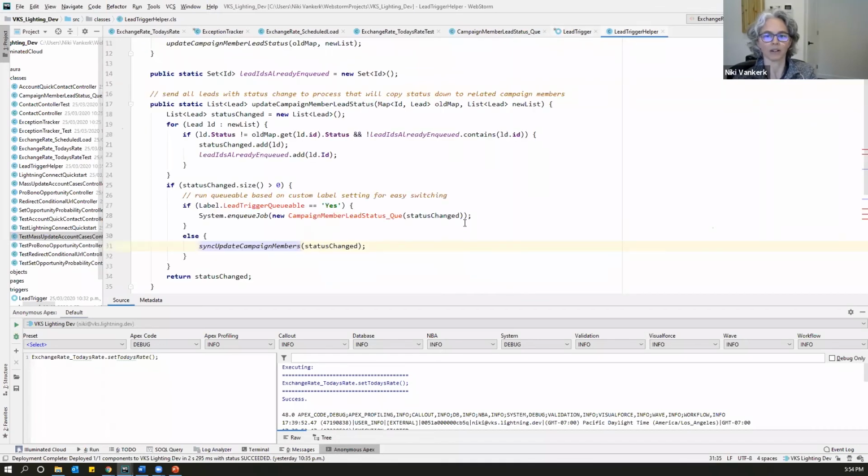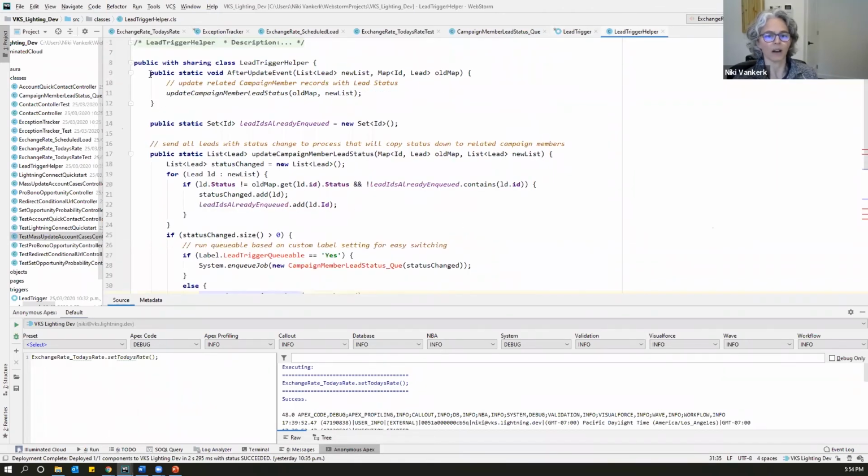So then my pattern over here is I have a method that is my after update in this case. And from there, I don't do stuff in there. That's like sort of my manager one, where I then call a list of methods. Whatever I want to do after update, I'm going to call those methods. So here I have this one called update campaign member lead status, and I pass what I got in here. I pass that to this method, and then I do whatever work I need to do in there.